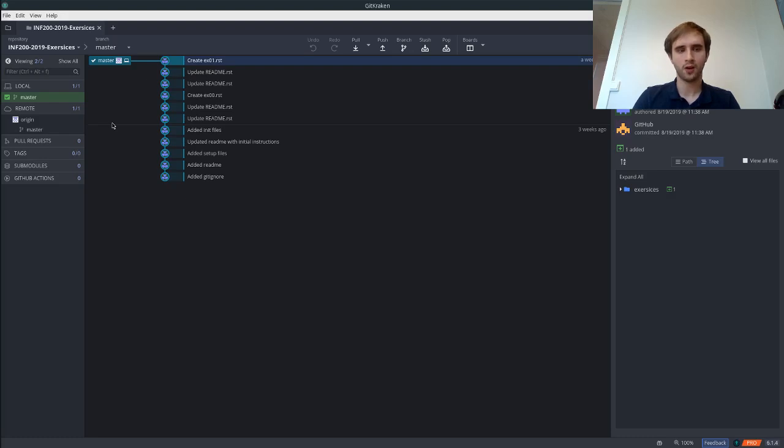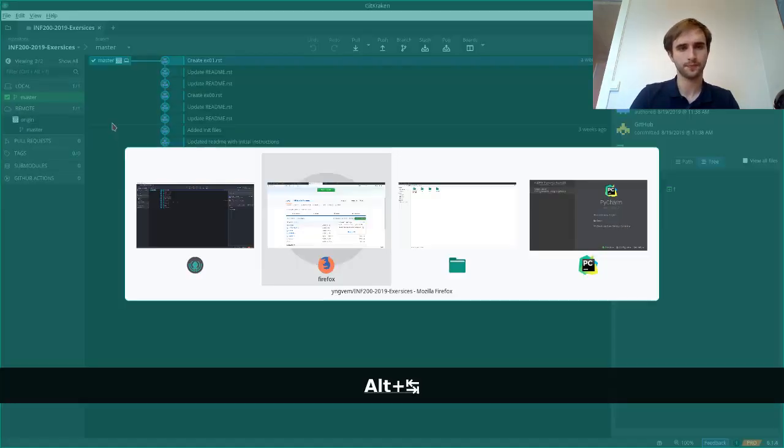So remember how we cloned from the course exercises repository, and how Git is supposed to be that you download a local version and then you upload to GitHub. Now you don't have access to the course GitHub repository, so you will have to create your own repository where you put all of this.